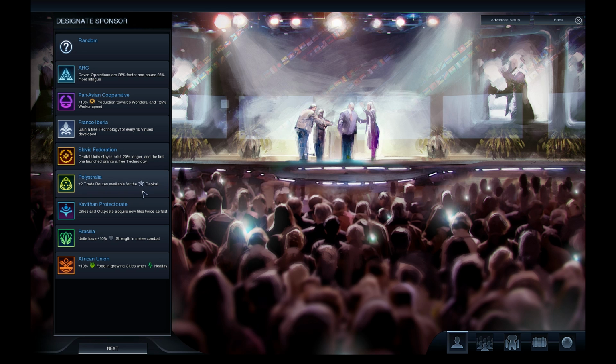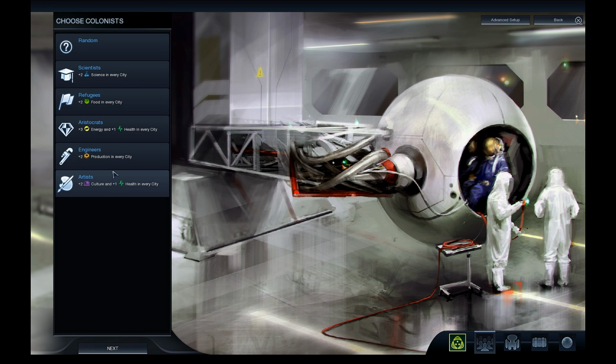Now, we have to designate a sponsor, and a lot of these look good. But I think what I'd like to do is play as Polystralia, because trade routes, especially the trade routes between your own cities, seem very good. They seem better than in Civilization 5. And I'd like to be able to take advantage of that. And by the way, the trade routes with other people are also quite good.